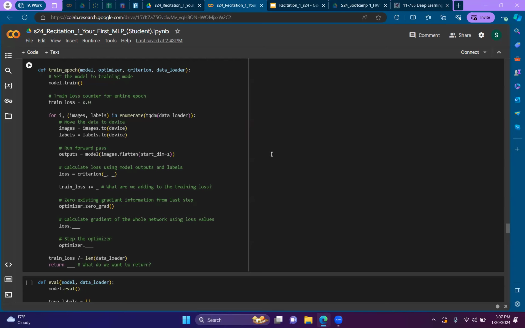I think you know by now what it is, basically to compute the gradients of the loss with respect to the model parameters. And then we step the optimizer to update the model parameters using the computed gradients. And lastly, we can compute the average training loss over the batches of the epoch, which is obviously what you will be returning right here.